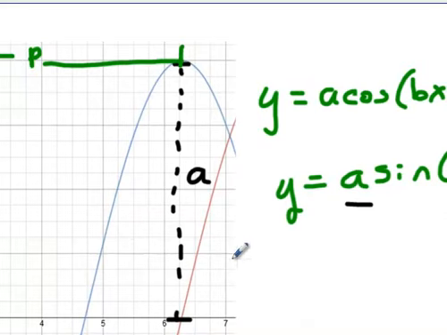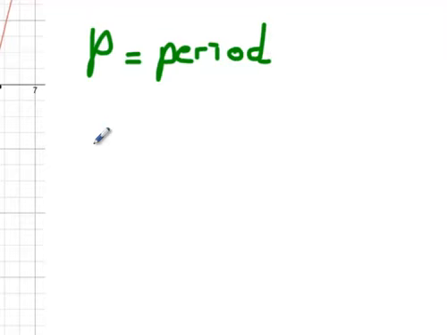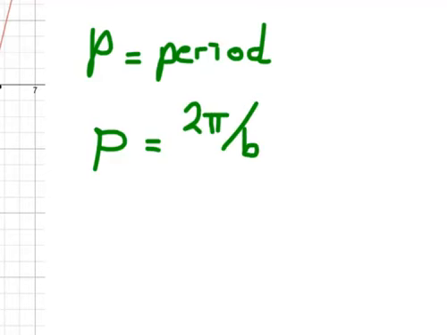All right, and what does that give us? That gives us our period. And what does that equal? The period is then equal to 2 pi divided by b, where b is this b here. So it's the number in front of the x. C is going to provide our horizontal shifting and what's occurring with that.